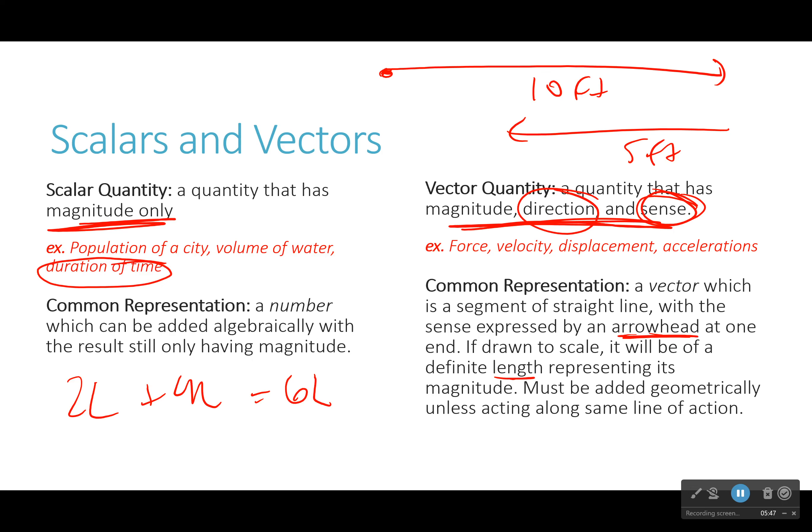Now you have to add these geometrically, which means that if you have an arrow, you break it up into components. One along the horizontal axis, one along the vertical. And then you add the vertical components of one vector to the vertical components of a second vector. You add the horizontal components of one vector to the horizontal components of the second vector to finally get your overall representation.